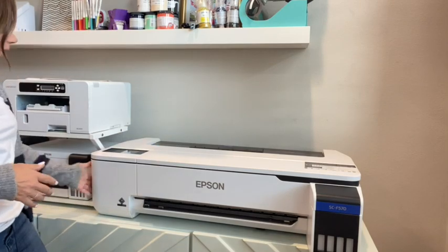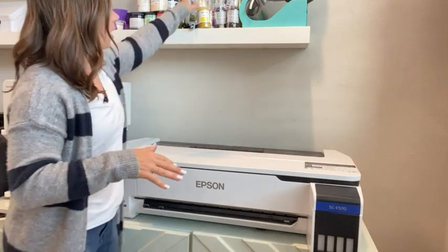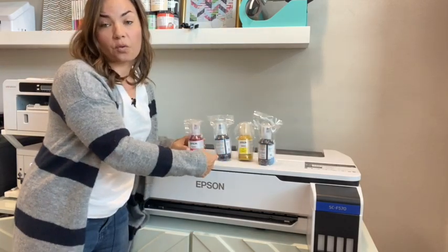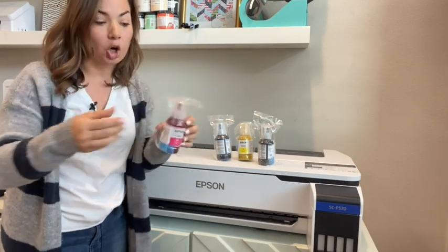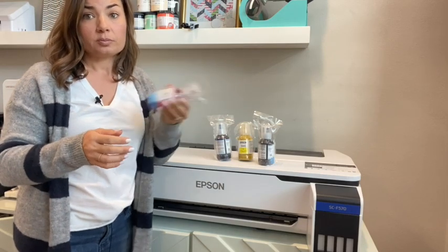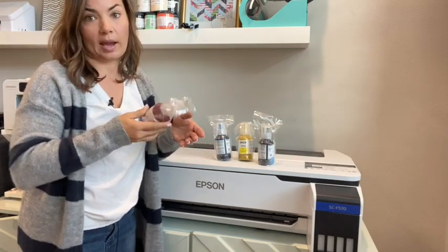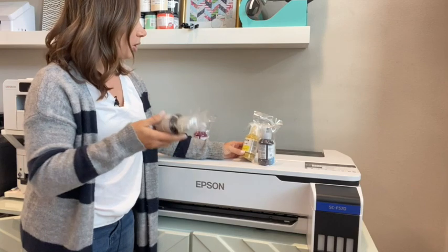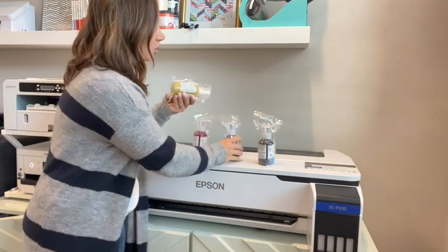Now we have all the packing material out and we can go ahead and focus on filling the ink, which is right here in this ink tank. The ink all comes with the machine — not only four 140 milliliter inks but also a second whole set, so you get 280 milliliters of each color. Shake each ink for about 15 seconds before putting them in. This printer takes the T49 M4 CMYK inks.